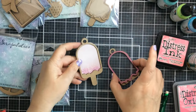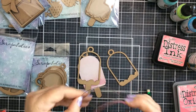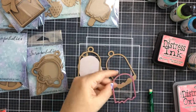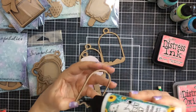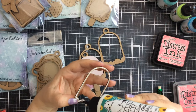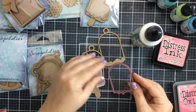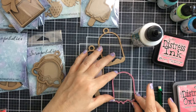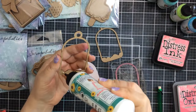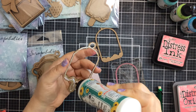Now all you're going to have to do is build up the layers, and I'm trying to figure out which layers are going to show through and which ones are not. So first I will glue this front piece to that acrylic. It's a nice thick acrylic. It's not just like a piece of acetate. It's thick, and so it's really great for building these up. These tags feel nice and substantial when you get them done. Like I said, they are a new love of mine. I might be a little bit obsessed with these kits.